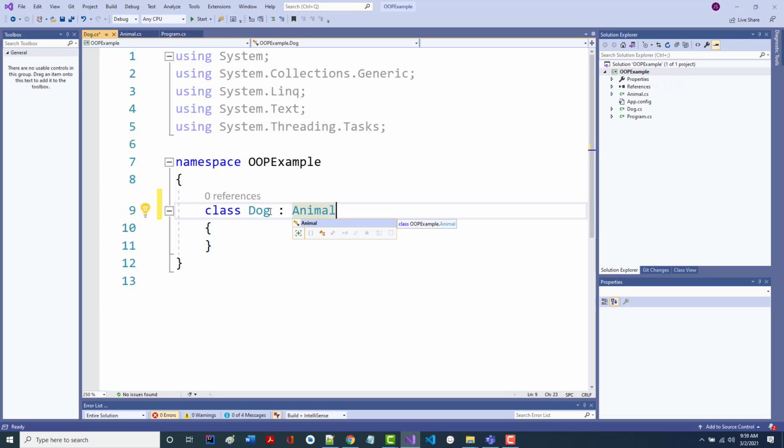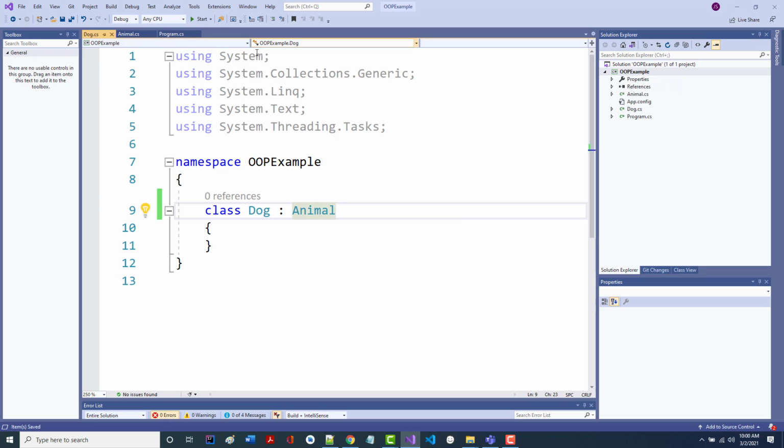Now a dog can do anything an animal can do. Can an animal do anything a dog can do? Right now it can, because the dog can't do anything. See what I'm saying? It doesn't do anything right now. All right. Now, let's see what happens if I come back. I'm not putting anything in here at all. You with me? This is totally empty. I think you'd agree with that.